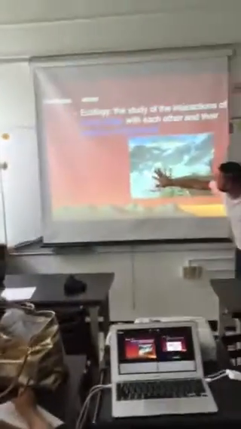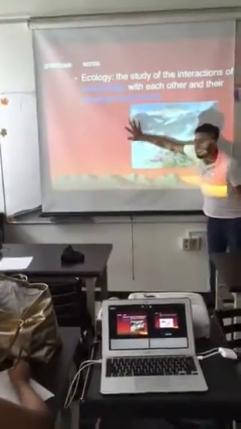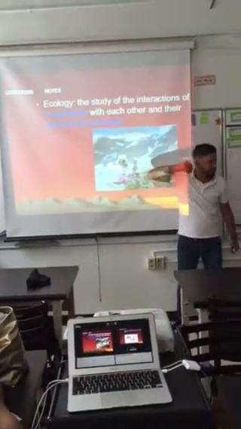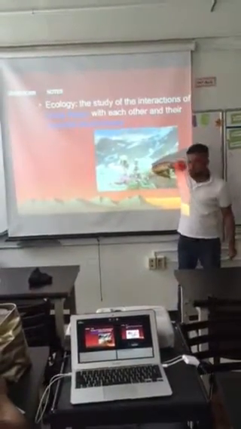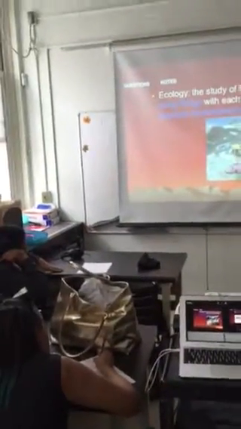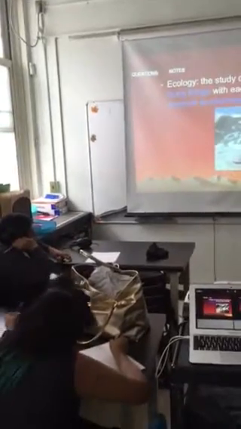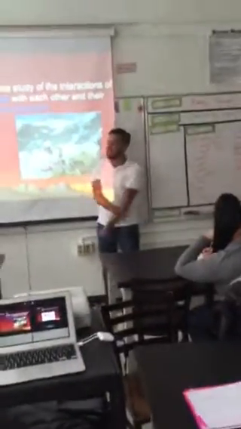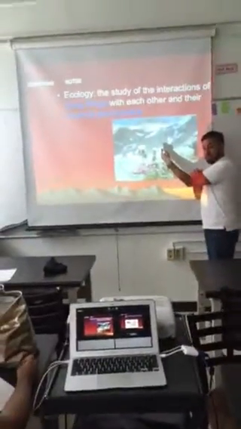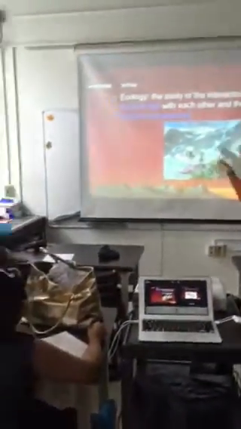Now, looking at this picture, how does this plant interact with its environment? What does it do with its environment? In a full sentence, please. The plant interacts with the environment by giving more oxygen, I'm guessing, because the plant gives more oxygen. Excellent job. What's that process called? Photosynthesis.